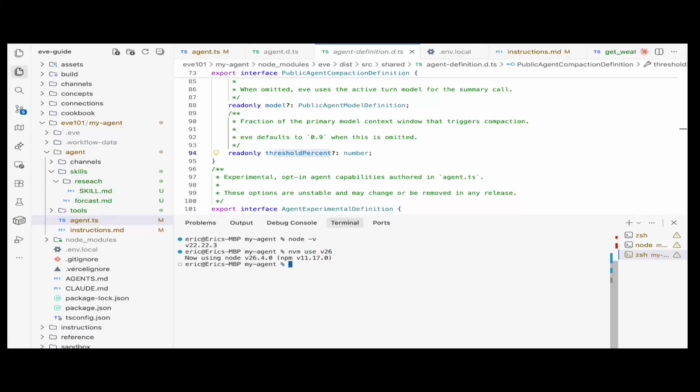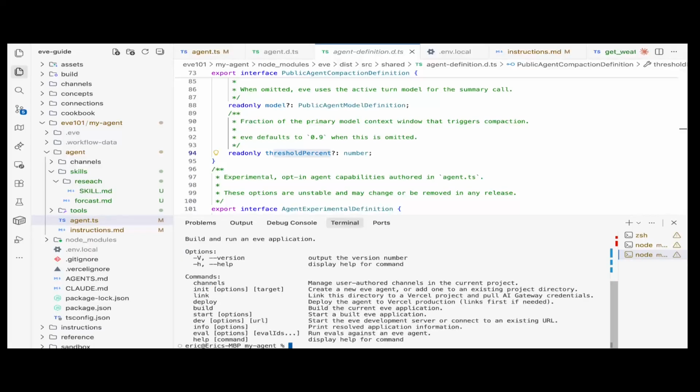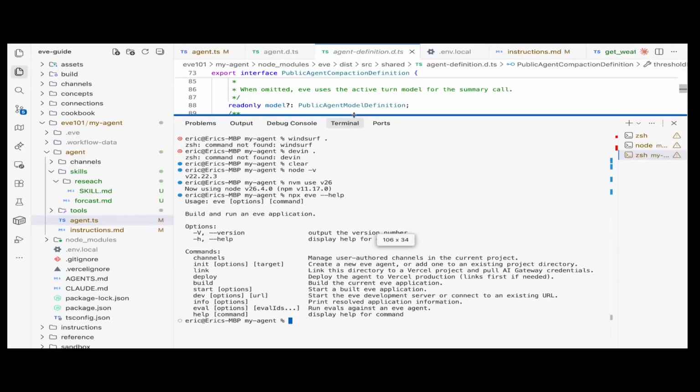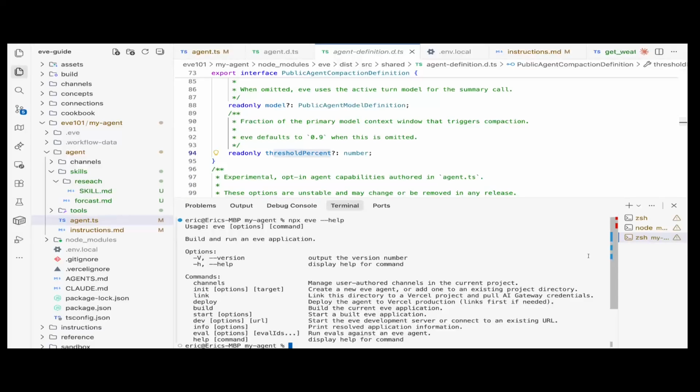So it's using version 26.4.0 with npm 11.17.0. This one will allow me to use the CLI. So I'm going to use npx, then I'm going to do dash dash help for us to see all the goodies that it has. Let me take this one up a little bit here.